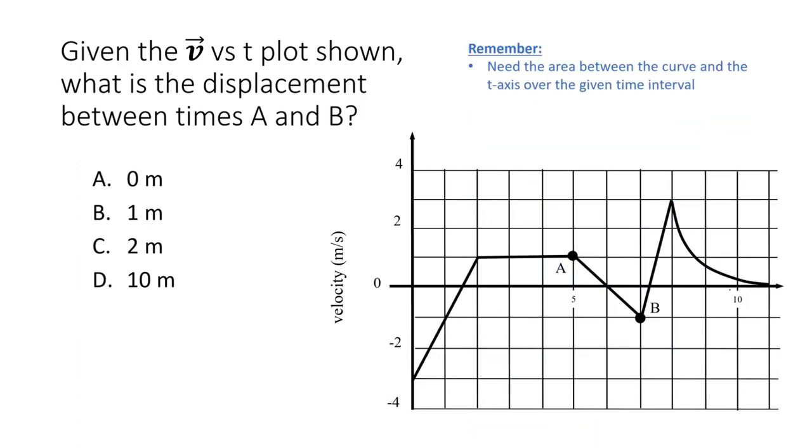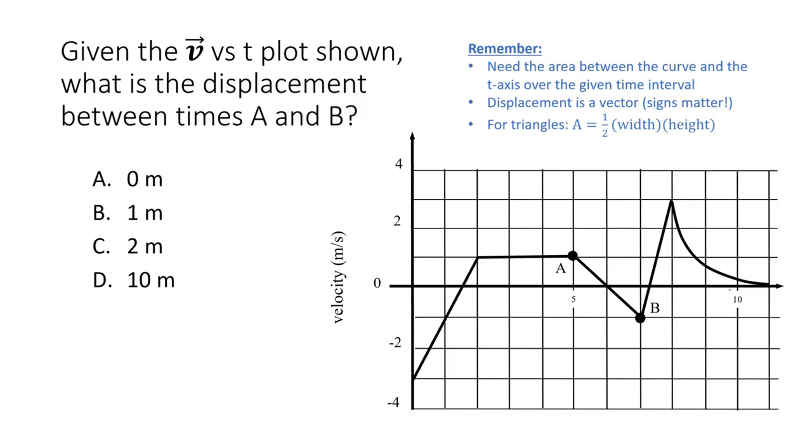First of all, we need the area, remember, between the curve and the time axis. And with that in mind, we need to remember that velocity and displacement are vectors. And so we need to include signs, right? So remember vectors, we need to think about magnitude and direction, which means that those signs, plus and minus signs, come into play here. They are important and we do need to include those. Okay, last thing to remember is that the area of a triangle is 1/2 width times height. Okay, so go ahead and try it out.